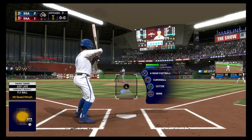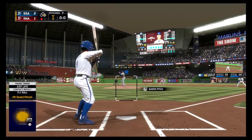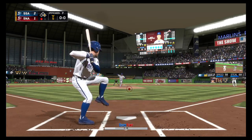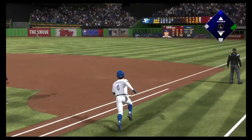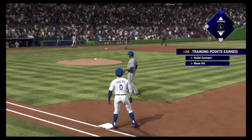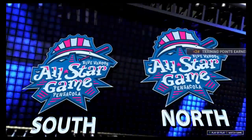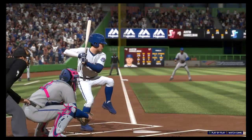Digging in for his second at-bat, number 0 comes into this at-bat 0 for 1 in the ball game. Here comes the first pitch. Line to the right side. In there, a base hit. And that runner will go no further than second as there are 2 aboard now. He just ambushed him right here. First pitch fastball, he was looking for it, and boom, base hit.